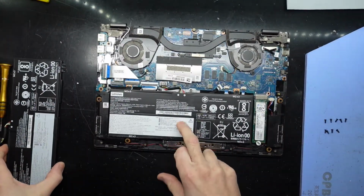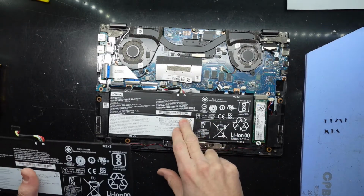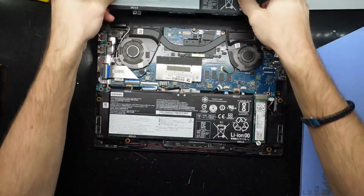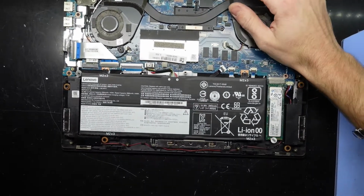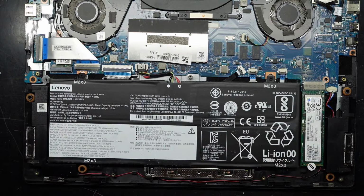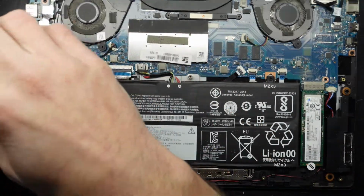We're here for this battery, which was manufactured in 2019-03. Funnily enough, the same as this cell over here. This one is in good condition. If I zoom you guys in, the replacing of it is pretty straightforward. First of all, I'll take out the 1, 2, 3, 4 screws, all just Phillips head.